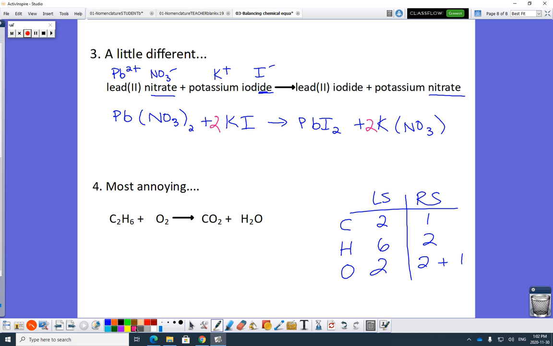As an aside, if there's an even number of carbons here, you're probably going to multiply by 2, okay? Because that's going to make this 12 hydrogens, which we can then put a 6 here, which is also even. But you could have tried this, right? And then you would have gone to balance the hydrogens and then realized, oh, I can't do that. That's not going to work. Okay, so it's trial and error too. Get your science sword, your pencil, okay?